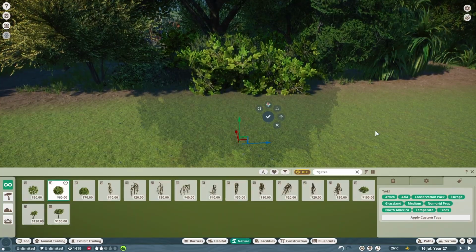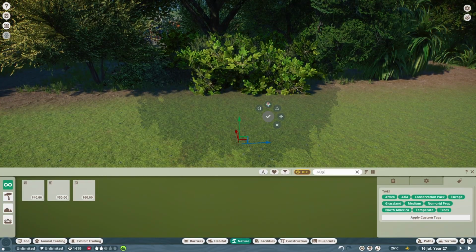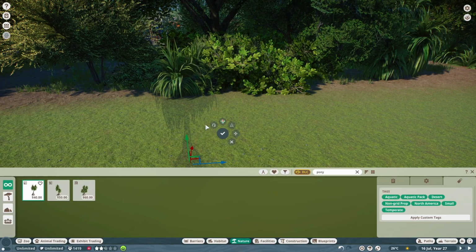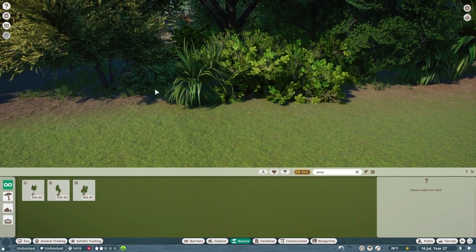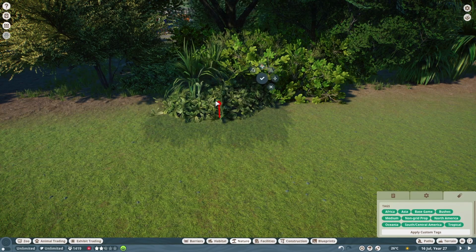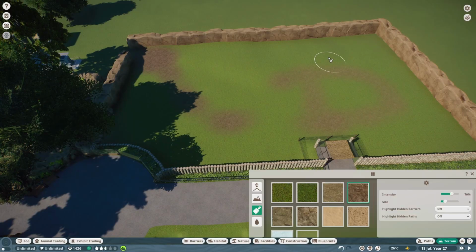This is the fig tree, and if you bury it most of the way, it's probably my favorite pure just bush. And then everyone's favorite, old reliable, is the ponytail palm. If you bury it most of the way, it looks great, and all three combined can carry you a really long way. Now, back to the habitat.